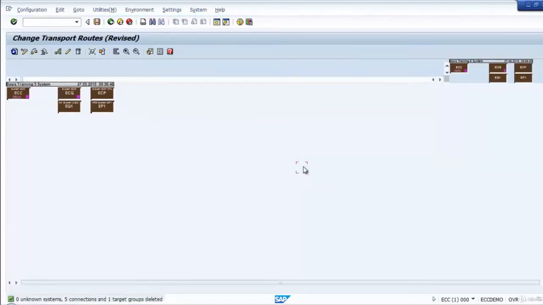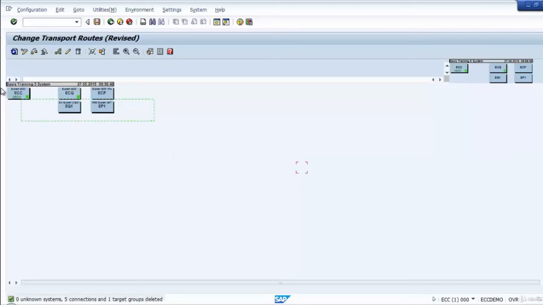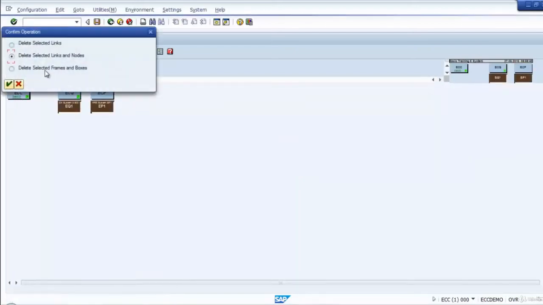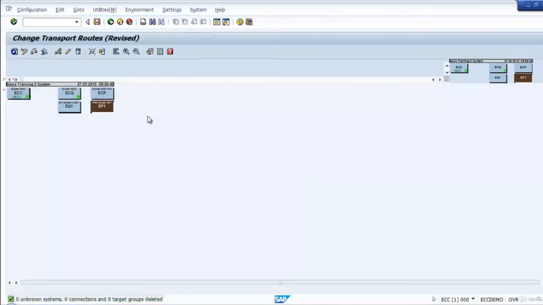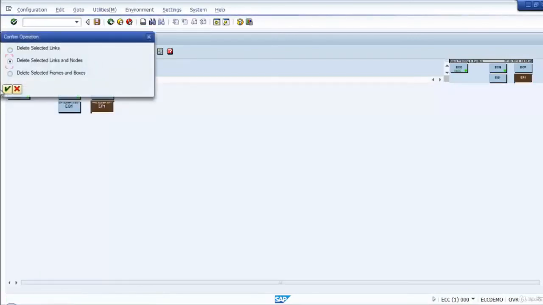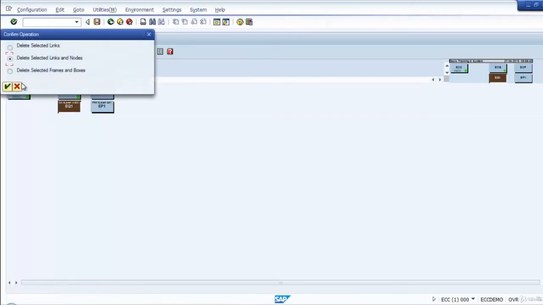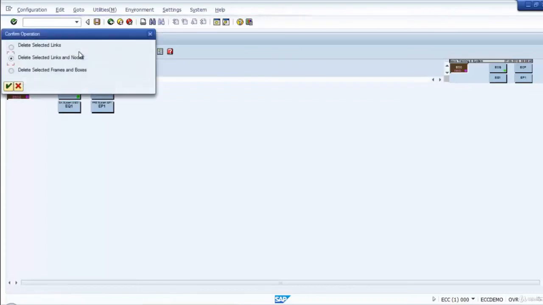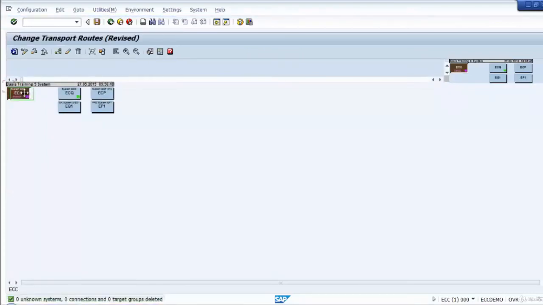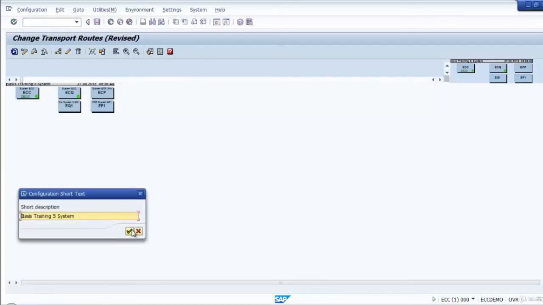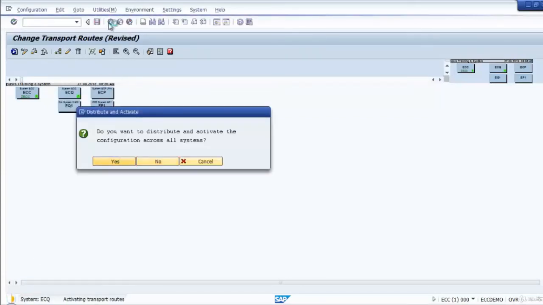Everything together, I'll say delete. Now we deleted all the transport routes. Let's save it. Okay, yes.